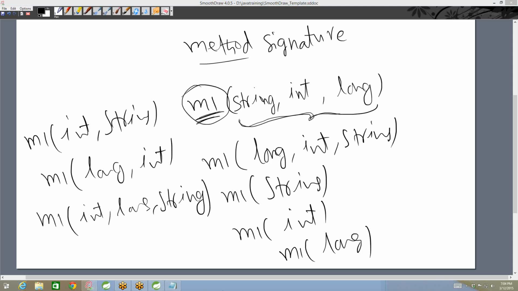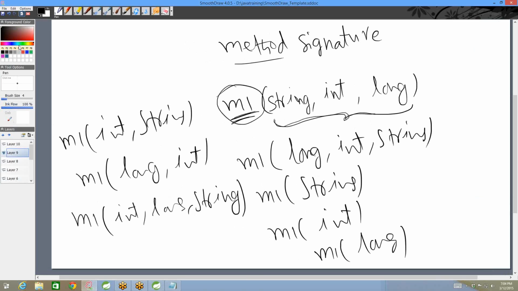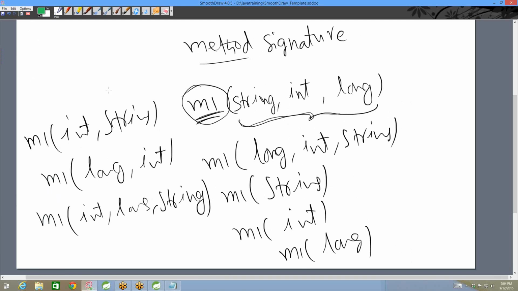So how does the JVM identify? Let's say I call a method M1 with the parameter Venkat. Then it determines, hey, there are a lot of methods with the name M1. But what are you passing? You are passing a string.